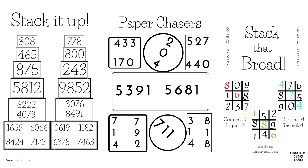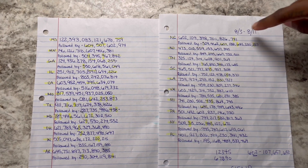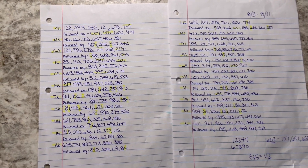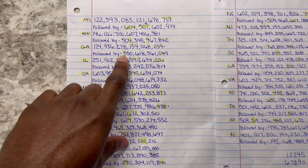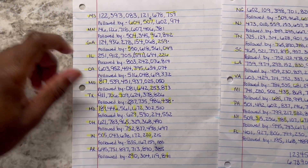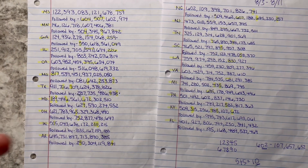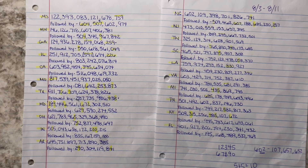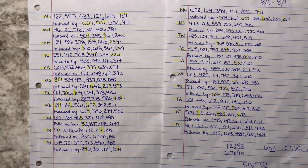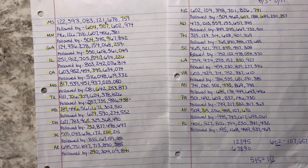If y'all haven't caught this video, my bad about not putting a date on it — because these numbers are still good, they're still coming out. I was just in Georgia the other day and that 550 had just dropped; I think it might have fell like 505, and after that 436 came — they just mirrored the nine. If y'all are in any of these states, continue to play the numbers, they're still dropping. They're just dropping the mirror for them. So just scratch out the date, don't even worry about the date, continue to play the numbers — they're still coming out. Other than that, that's it for this video. Catch them hits, I'll catch y'all on the next one. Peace and blessings.